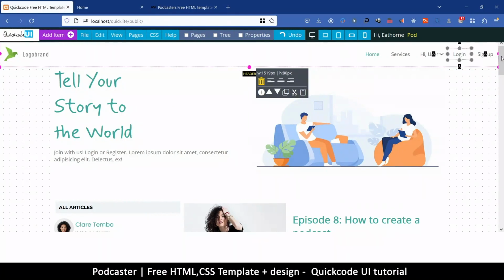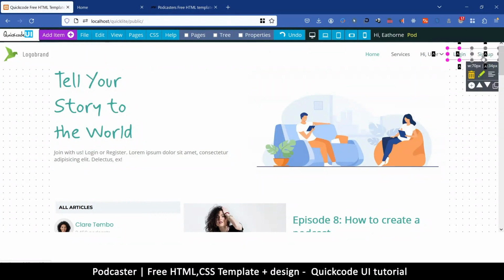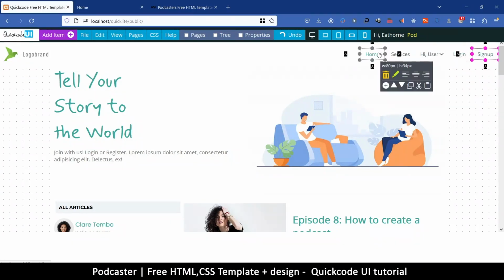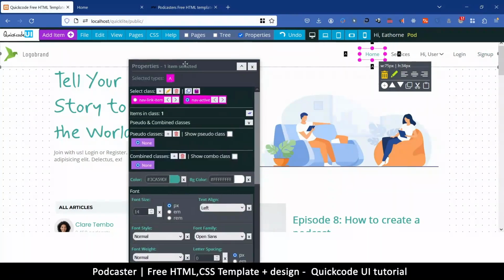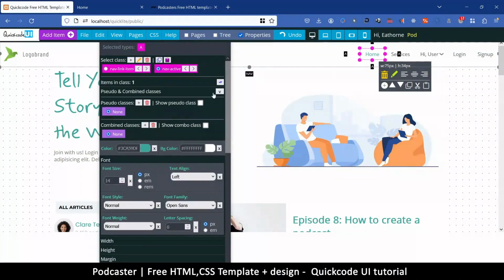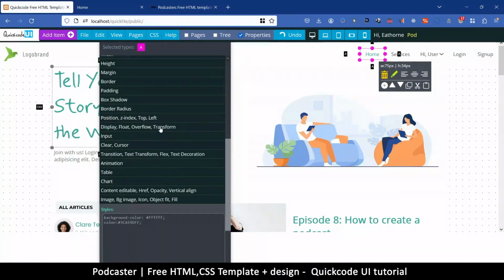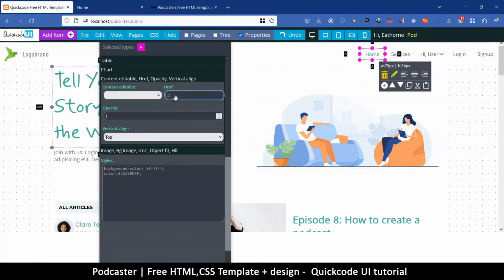Now, before I copy this, these are actual links. We're going to have the login, the sign up, and the home page. So select these guys and go to properties. Just make sure the properties panel is on. And I want to go to href. There's href here. I'll click that. There's an href here because this is an A element, so it has an href. So that's the link. So here, this one will be index.html because the home page will always be index.